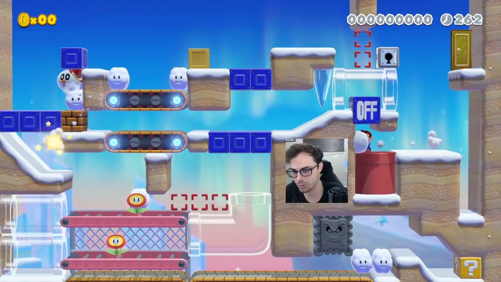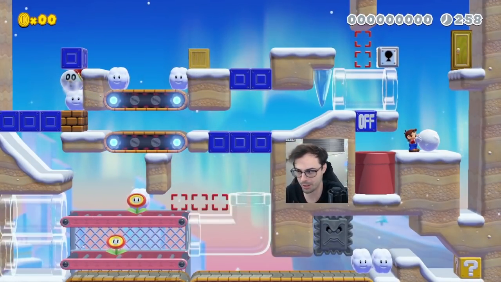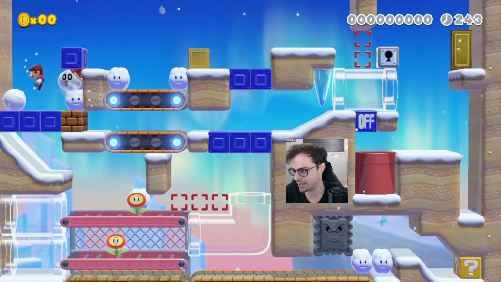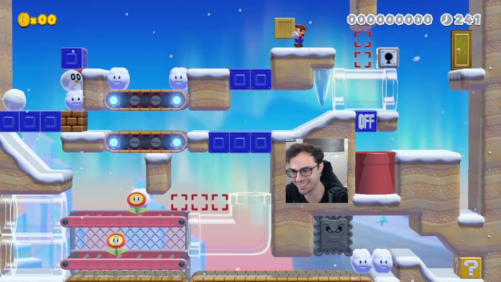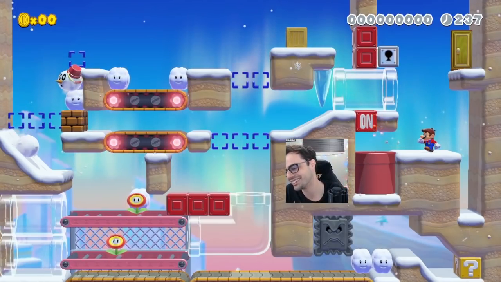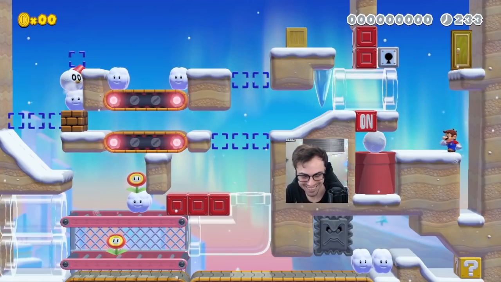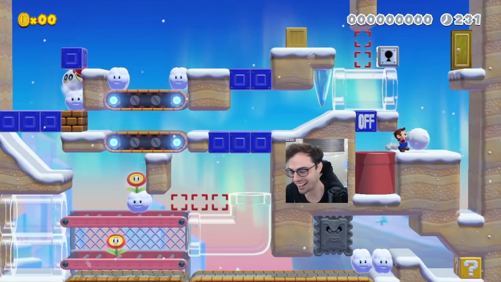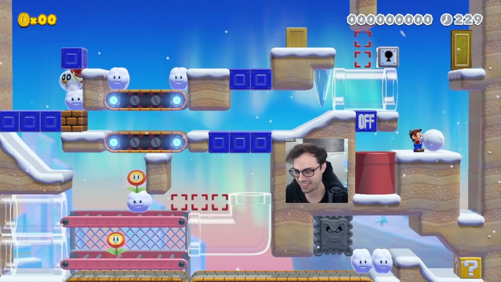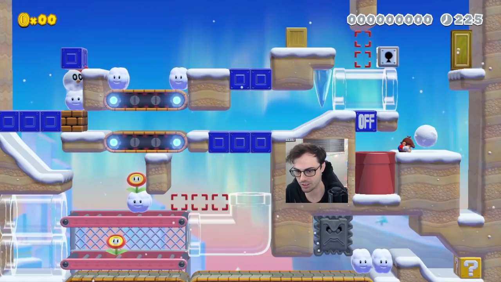So, what other ways can we get that fire out of the way? That's why the slope is here. That's why those blocks are here. Oh my god, and then I just died. All right, well, that was easy. Okay. Now snow key. Now snow key time.